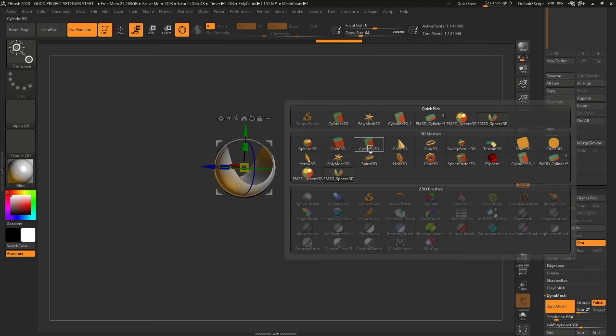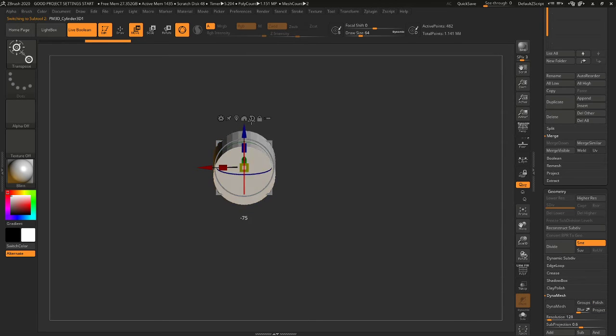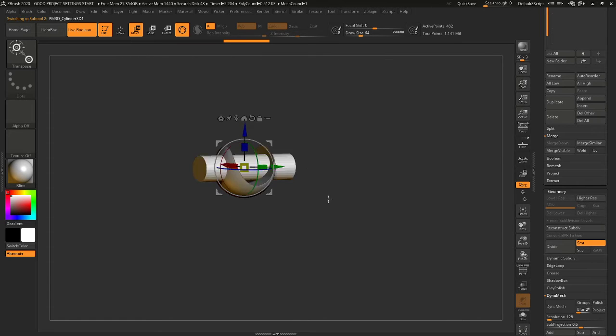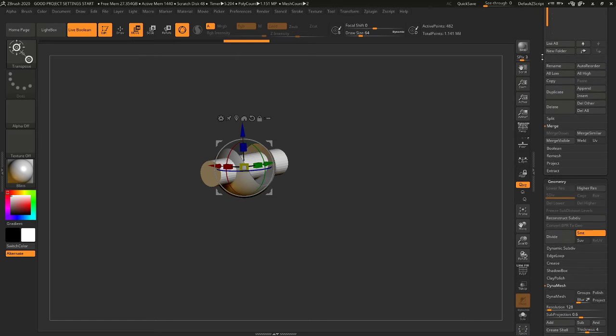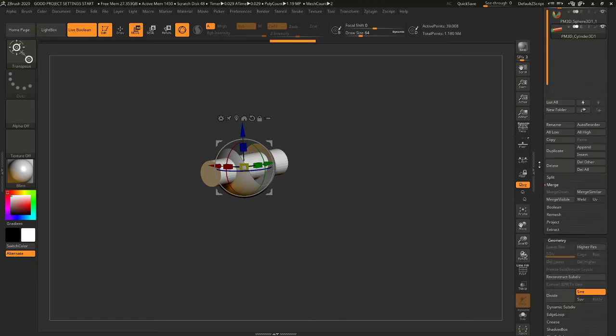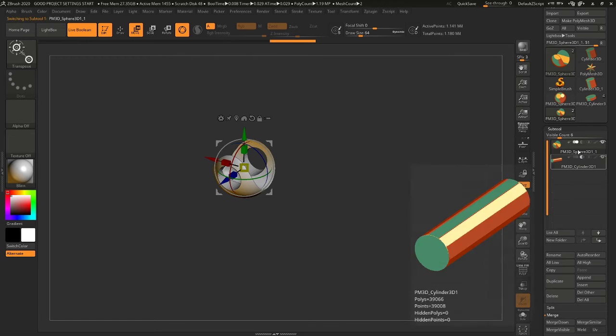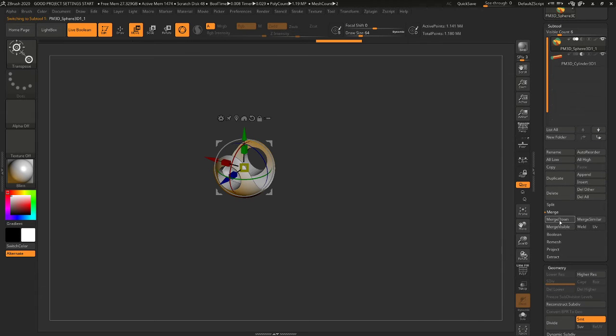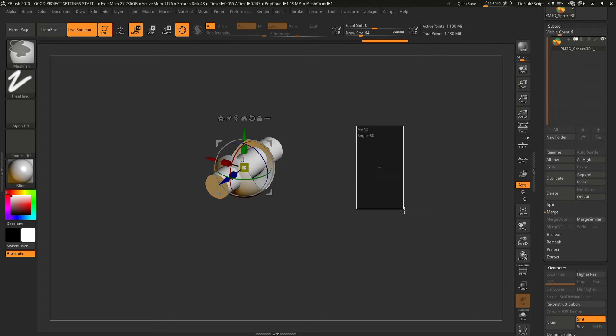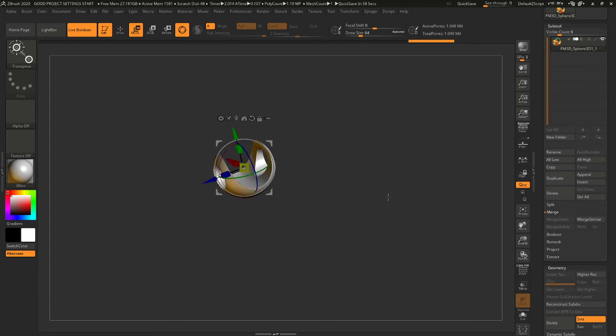And then let's do this one more time so you can kind of see these complex operations. I'm going to hit Insert, Cylinder. I'm going to rotate my cylinder 90 degrees, scale it down, scale that out. I'm going to hit Dynamesh, go to Subtraction. You can see a very complicated shape. I'll click on my top cylinder, merge down, Control, click drag, and very complicated shape. And that is one of the ways to create some live Boolean shapes.